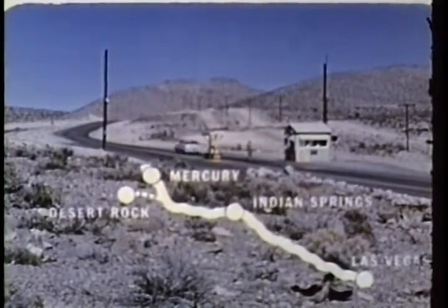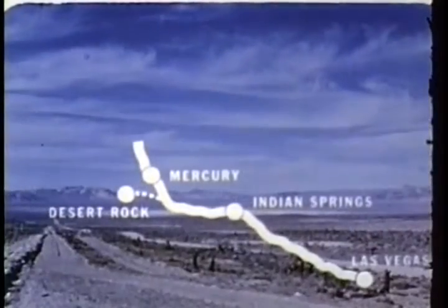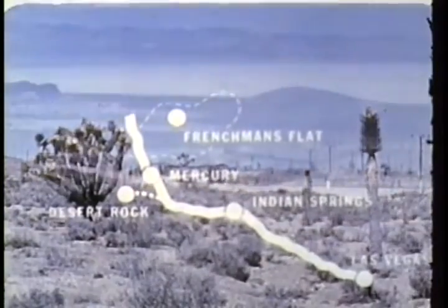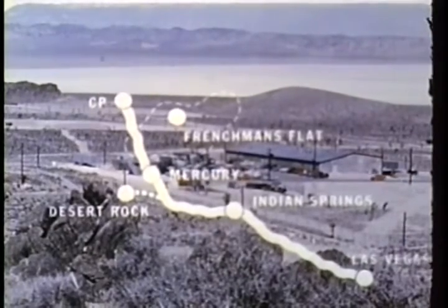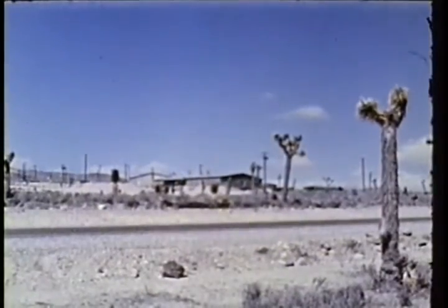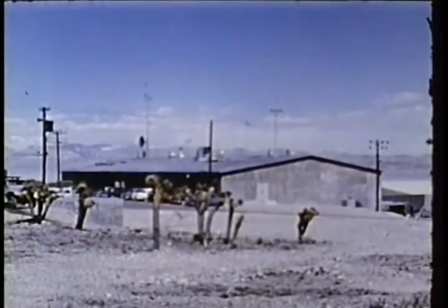From Mercury, the road goes roughly northward. It cuts through one range of hills, on across the valley at Frenchman Flat, then heads up into a notch in a second range. In this notch is the CP — the control point — the real nerve center and communications hub of the test site. This was the test manager's forward headquarters for the series, and primarily the center of operations for the weapons development program, Upshot.